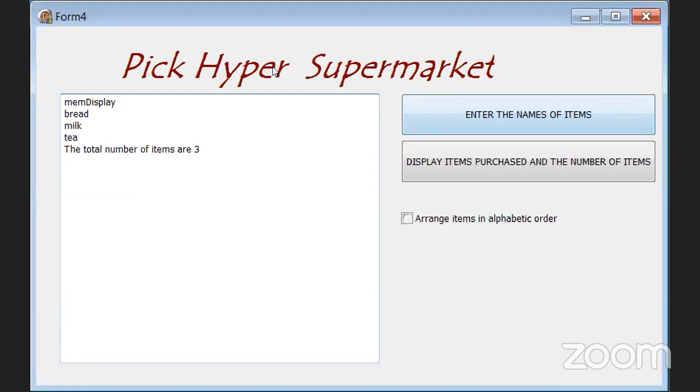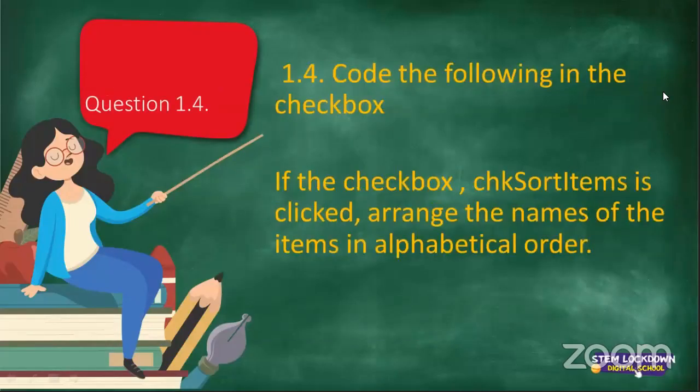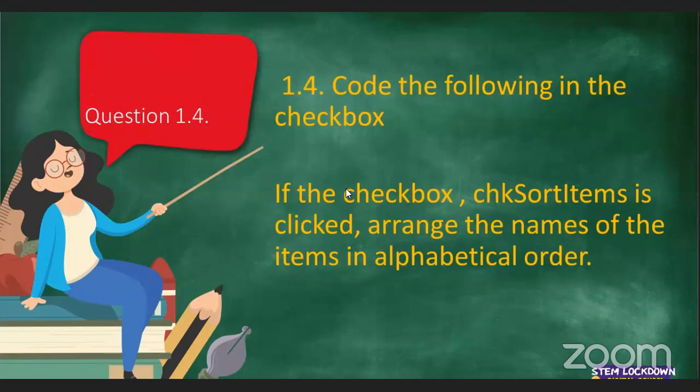Let's go, finally, we still have some time. Let's go lastly back to the slide and I want to just finish off this question. So finally for today, guys, let's code the checkbox, which is quite nice. Code the following in the checkbox. Notice we're not coding in a button, we are coding in a checkbox because when the user does check it, it should be activated when the user clicks on the checkbox.